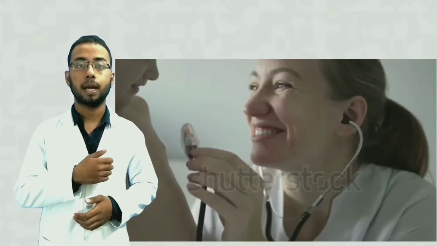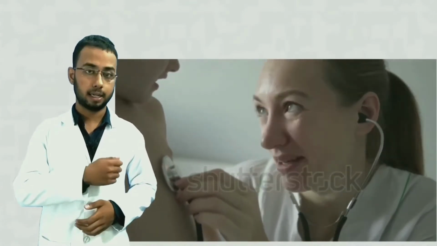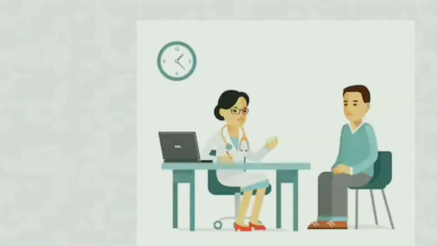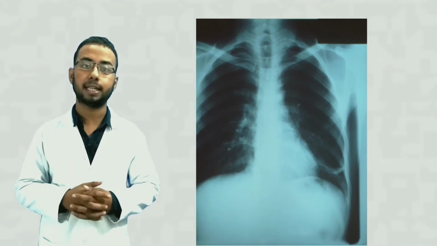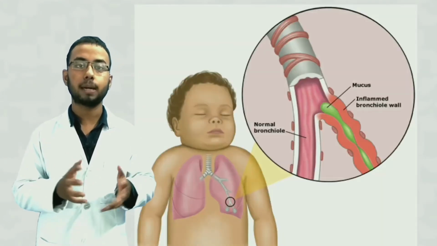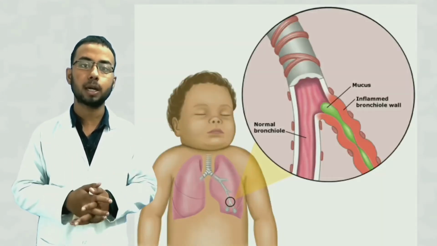Here in the hospital, the doctor asks the parents to tell the previous health history of their child, and for primary identification they use their stethoscope to listen to the sound of the child's lungs, and they hear a cracking sound inside the lungs and suspect that it may be pneumonia. So they prescribe some tests such as a blood test, X-ray and the sputum test to confirm pneumonia.